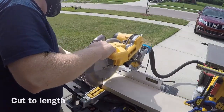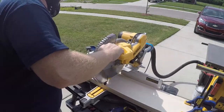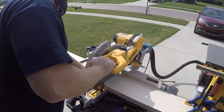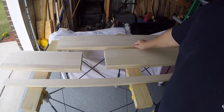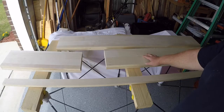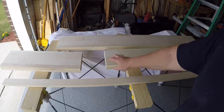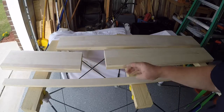Now I cut everything to length. I cut several of the boards at the same time, so I only had to cut once. Okay, I got 2 shelves at my 50 inches, which I want, but I need 2 more at 48 inches. I don't really want to go out and buy another board, so what I'm going to do is join these 2 pieces with some dowels.